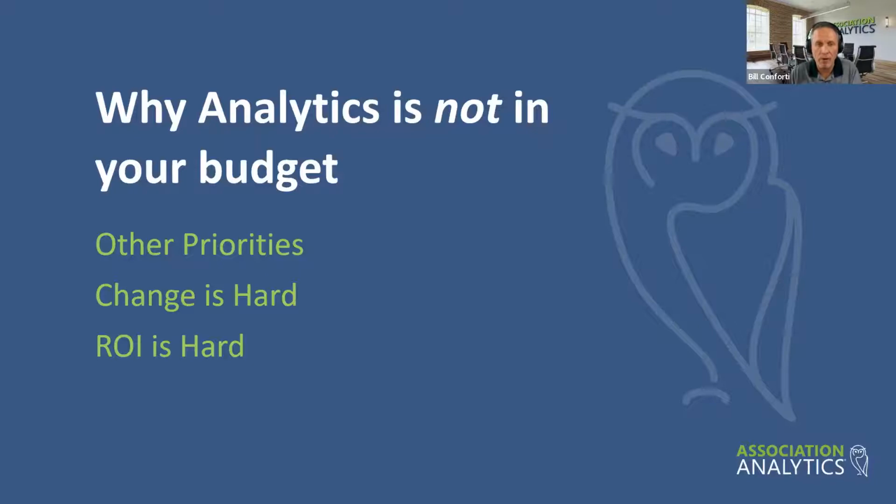So Greg, is there anything else that you can think of that's a common reason why analytics, or really anything, gets passed over in a budgeting process? I think one thing that a lot of associations are talking to me about now is economic uncertainty. We're not sure what's going to happen in the future. Projecting revenue has been really tough, right? We made a lot of money from our events. We didn't have events for a couple of years. Event predictions are very tough for us now. We're just not sure where we're going to end up. So we're sort of in this holding pattern.